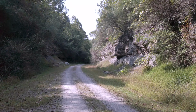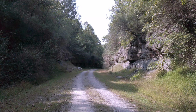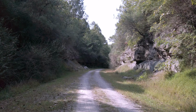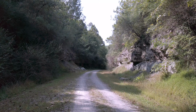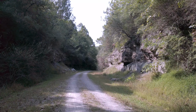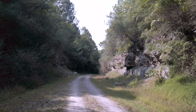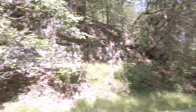I'm Austin, and today I am just a little bit east of Cairo, West Virginia, on the North Bend Rail Trail. Now what you're looking at in front of me is the actual trail itself, and an area that we call a cut. Essentially, this was all part of one hill, but the rail line decided that they were going to cut through it so that they could have the railroad go through. So the railroad line would have gone straight through here.